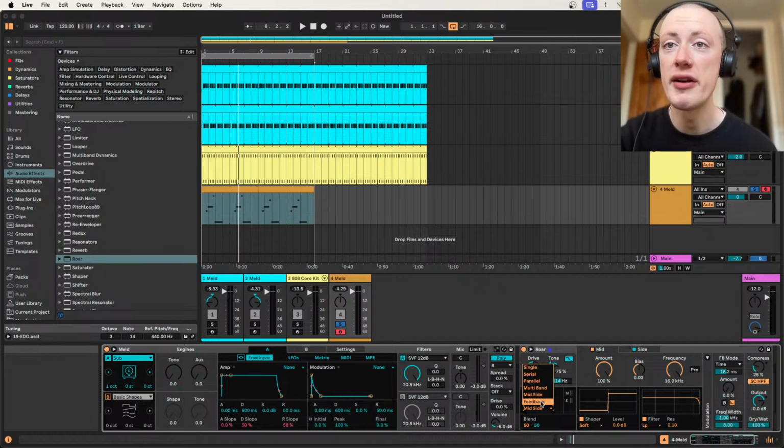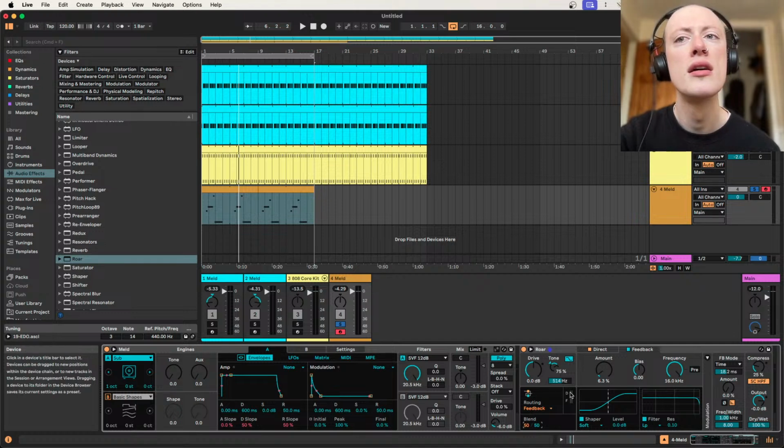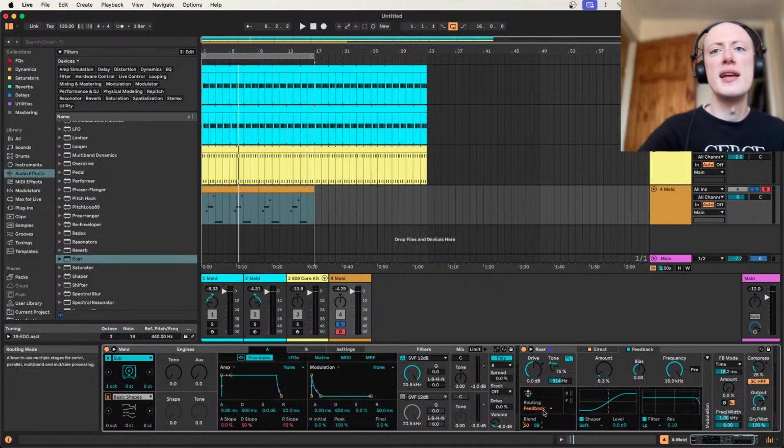Mid side, very cool, and then feedback. So we're going into the first thing that gets put into the second thing. 50-50 blend. Okay, I don't know quite how that works. That's going to take some playing around with.